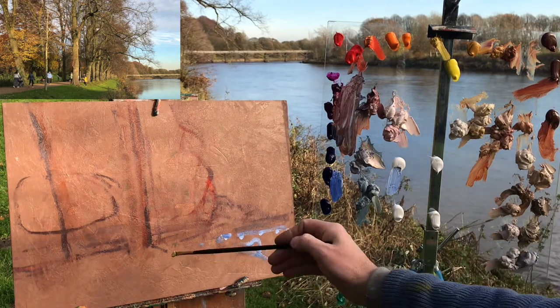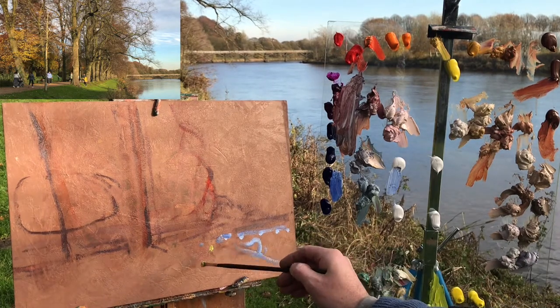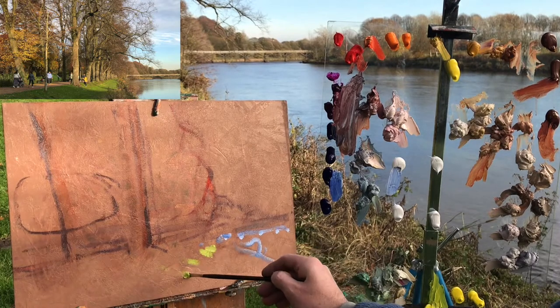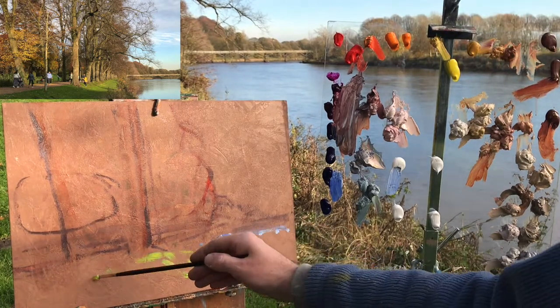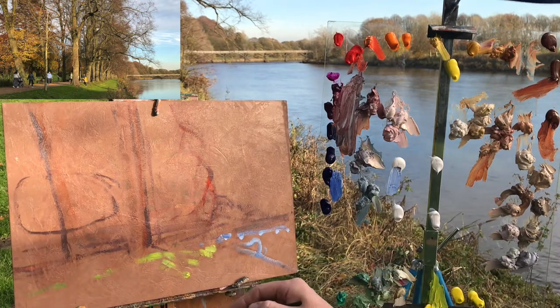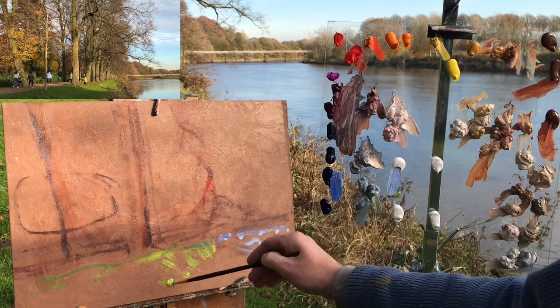I don't mind leaving some of the primed board showing through, so I'm just using a small number two brush and little touches of colour to indicate, refine the shapes a little bit more before I start slapping on the paint with a palette knife.